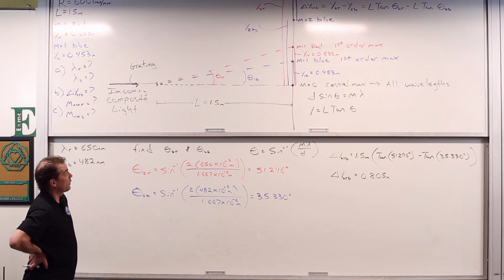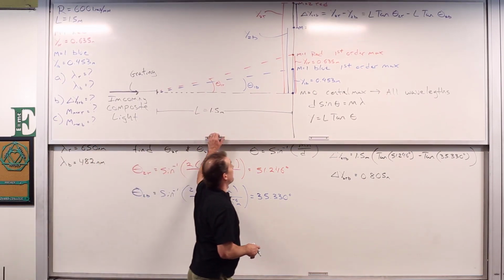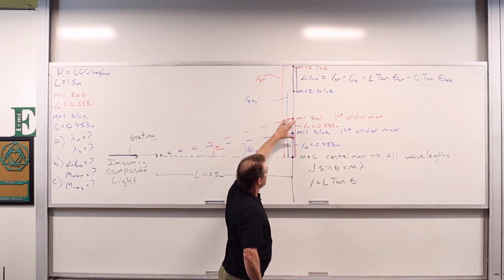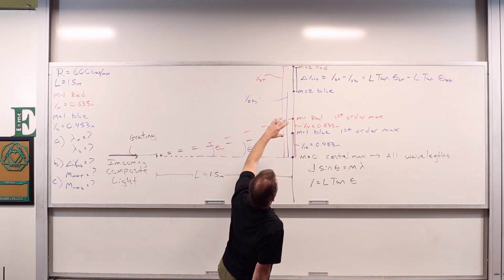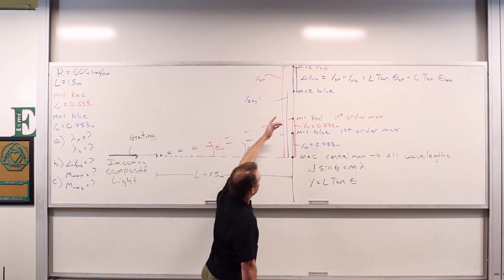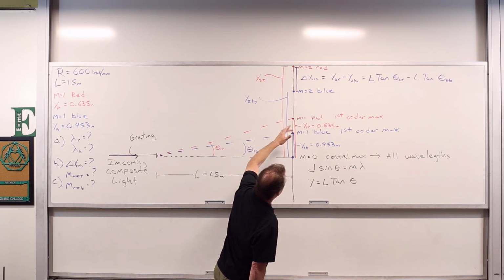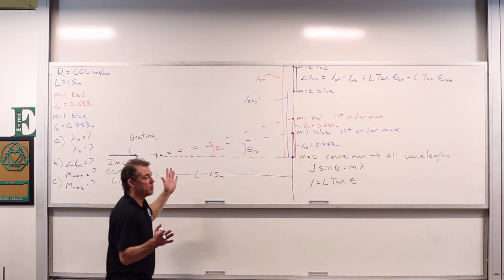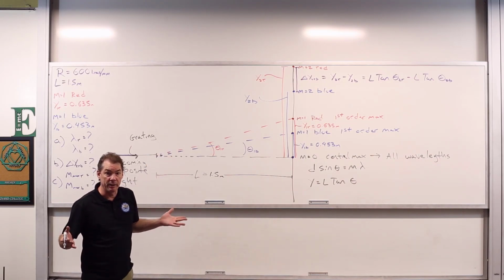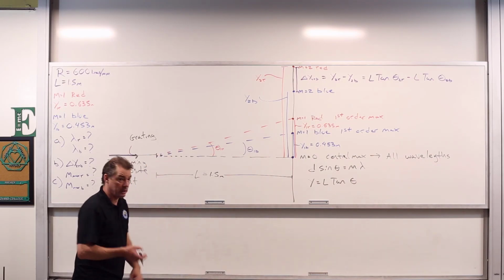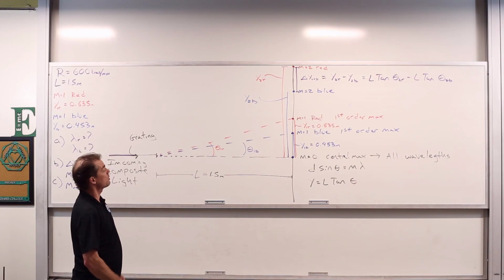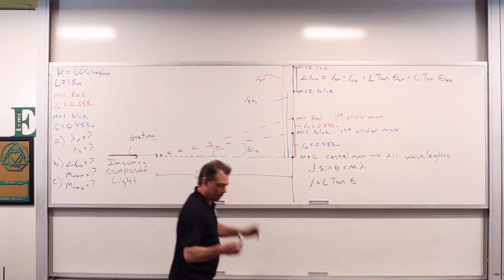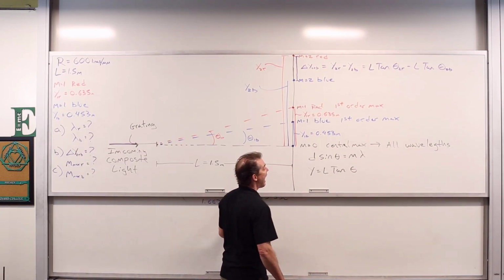So what do you notice? Well, here the separation between these two was like 16, 17, 18 centimeters. And then what happens? Well, we go up and look at the separation between the next two, and it's a lot greater. And for the next ones, the m equals 3, it'd be even greater, because we get greater and greater angular separations regarding the higher order numbers.